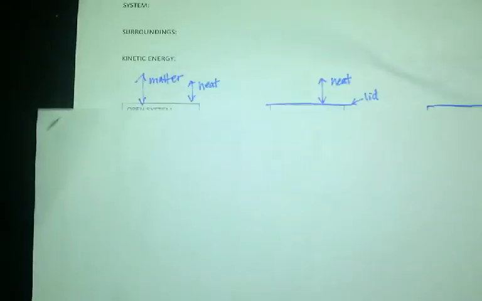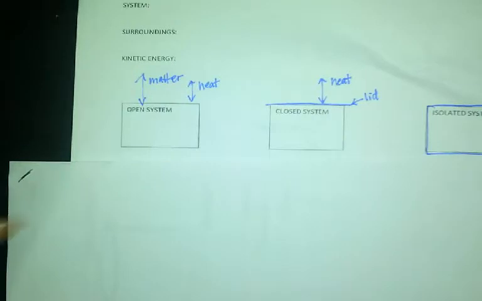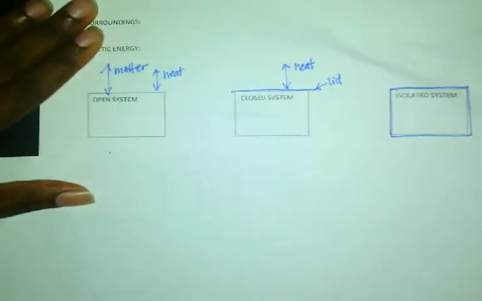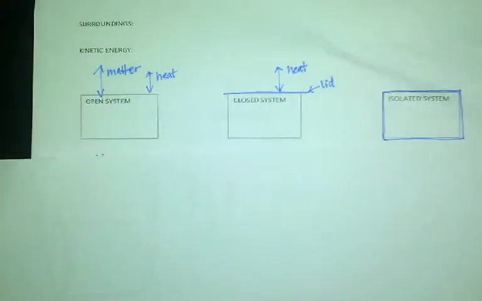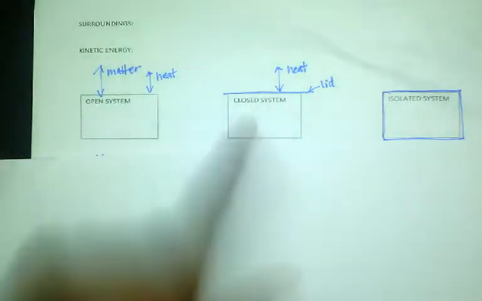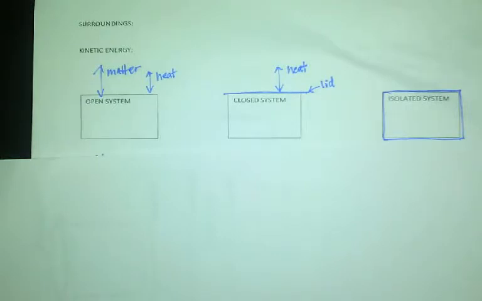We also need to talk about a couple of different types of systems. One is an open system. So imagine that water bottle that you've taken the top off of. If you take the top off that water bottle, matter can come in and out, so you could spill some water, and heat can come in and out. In a closed system, there's a lid on it, so that nothing can come out of it. Nothing means matter, but heat can still come through it.